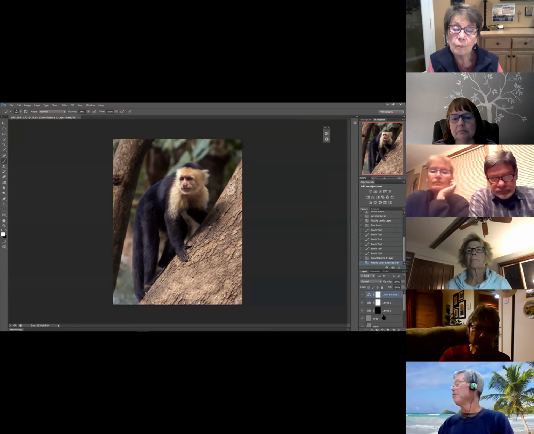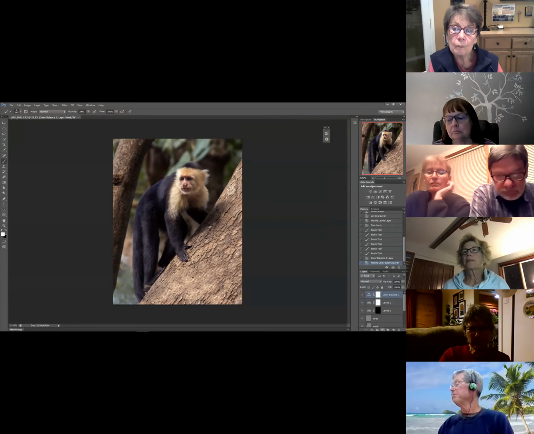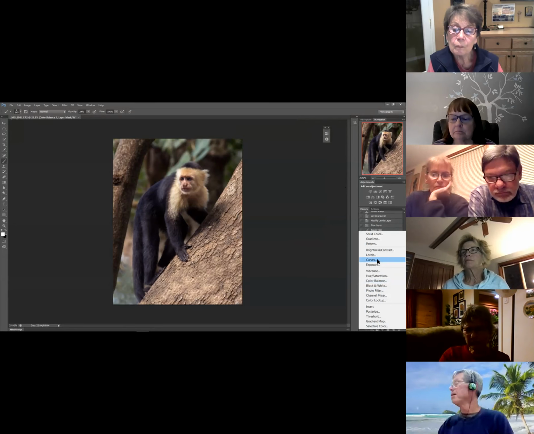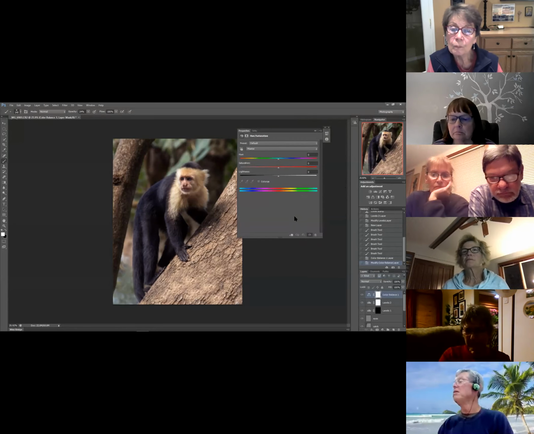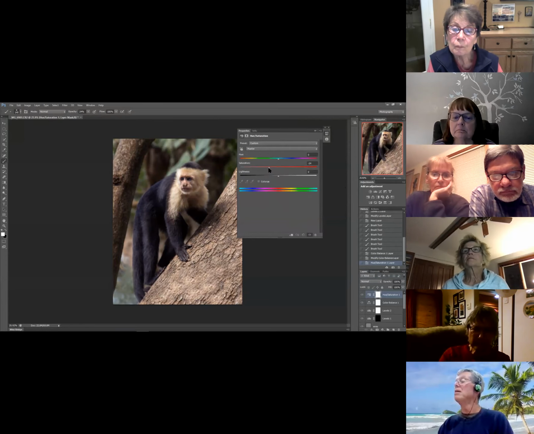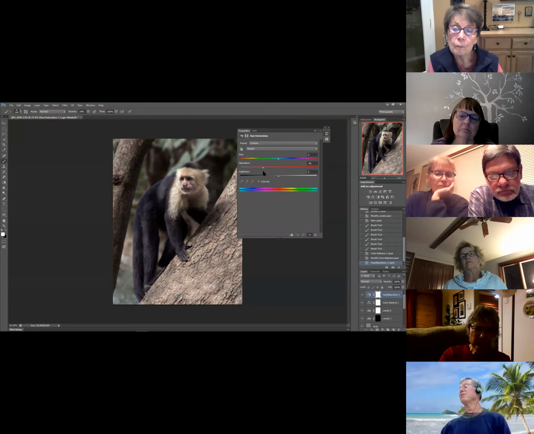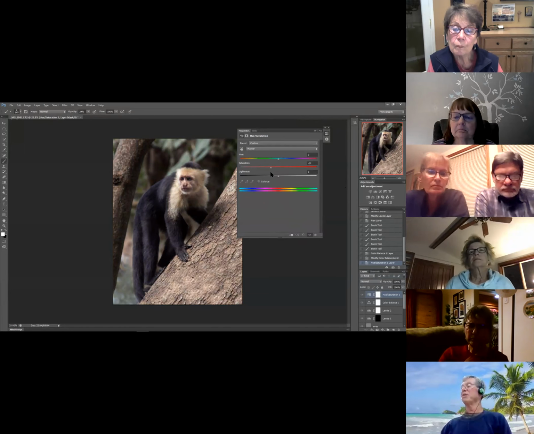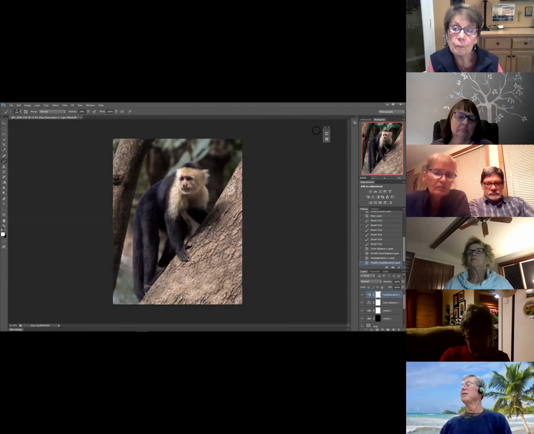And sometimes desaturation helps too. Maybe something like that. You take them all the way out and they lose it completely. Maybe just like that, just a little bit. Okay.